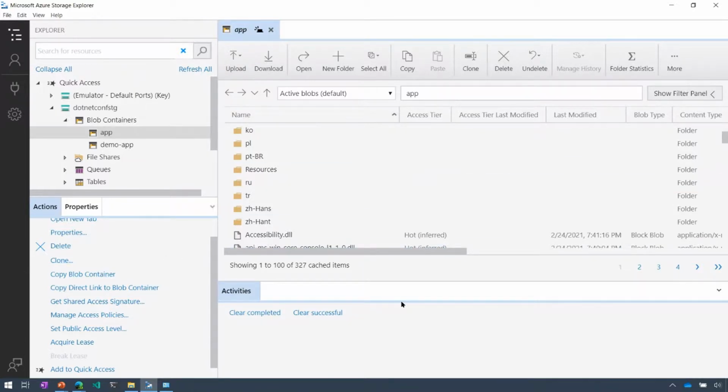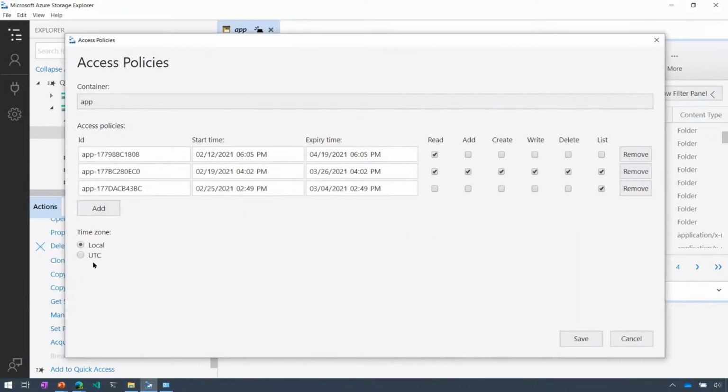Now, say I wanted to add access policies, or work on my access policies. I would come here to where it says manage access policies down here, and I'm going to open that up. And I already have a few in here. So here I have ones for just reading. Here I have ones that have full permissions. And here I have one specific one that is for just listing out things inside of my container.